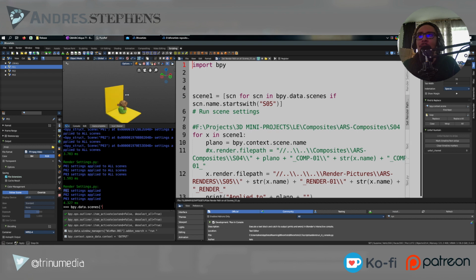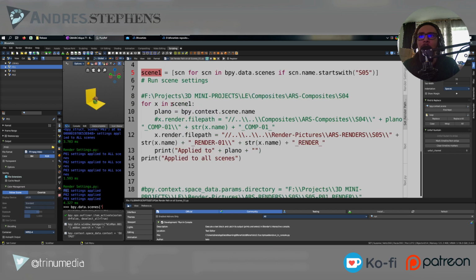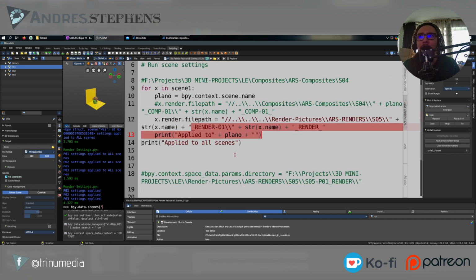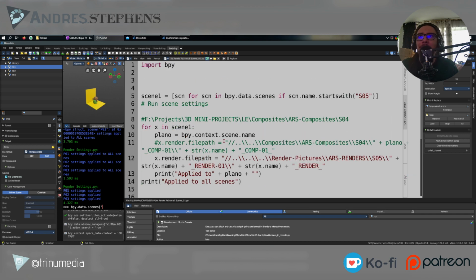So in this case, just ignore the green parts, but basically I have the same thing here, the filter, and I run the filter, and in the filter, I set the file path to whatever I want with the string name. So I can select the loop name of the scene and I can use the name and set the subpaths of that particular shot. So if I run this on all of my shots, I already automatically set the paths so that when I render each shot, it goes to a separate folder the way that it should be, just like it is here. So there are different use cases that you can use and different file paths.